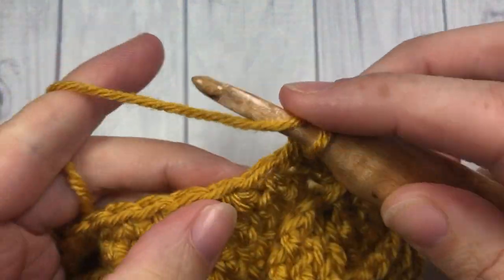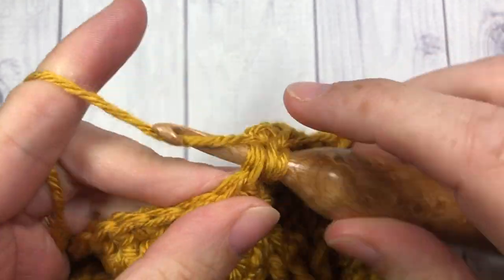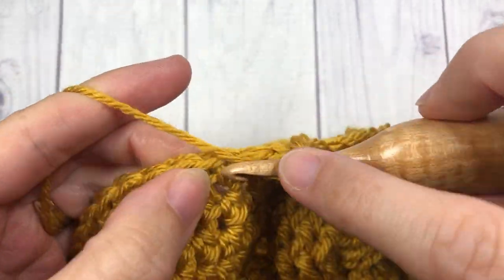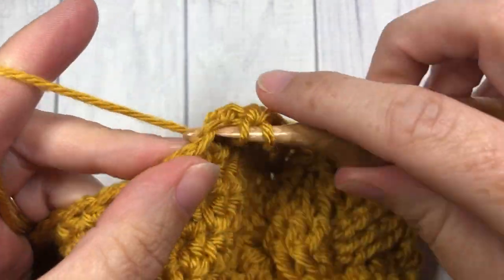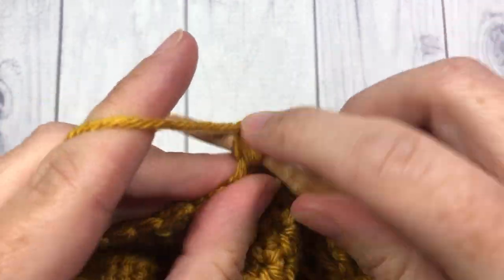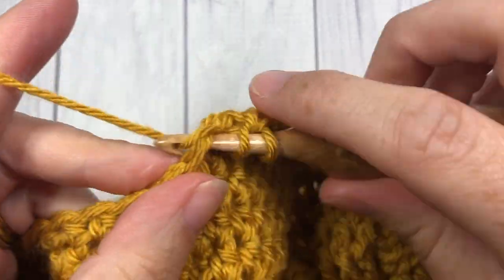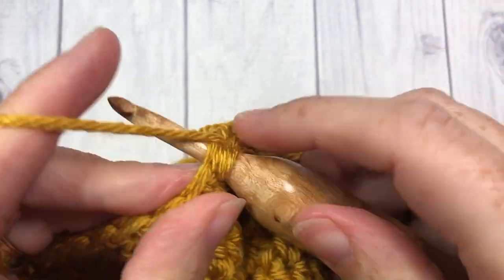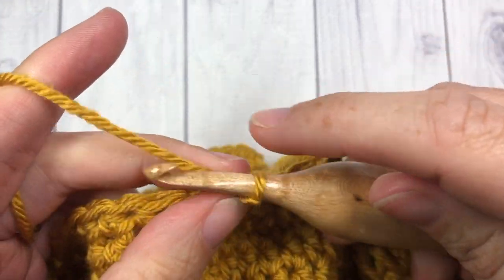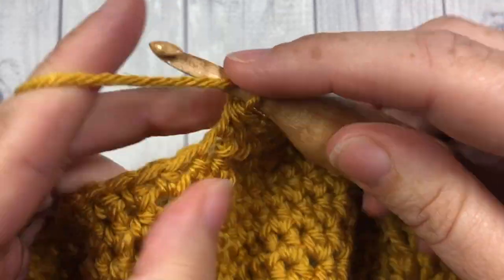Now half double crochet into each of the next seven stitches. And half double crochet two stitches together. You're going to repeat that all the way around, half double crochet in each of the next seven stitches and half double crochet two stitches together, and then join with a slip stitch into the first stitch and chain one.